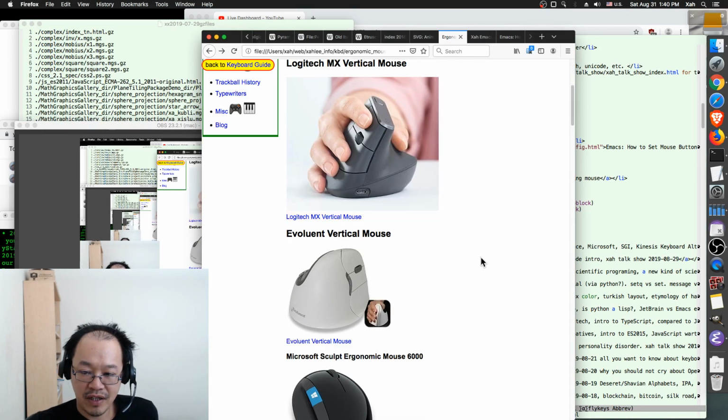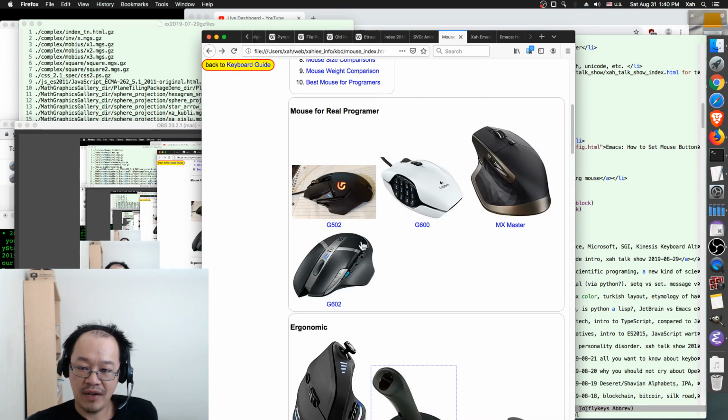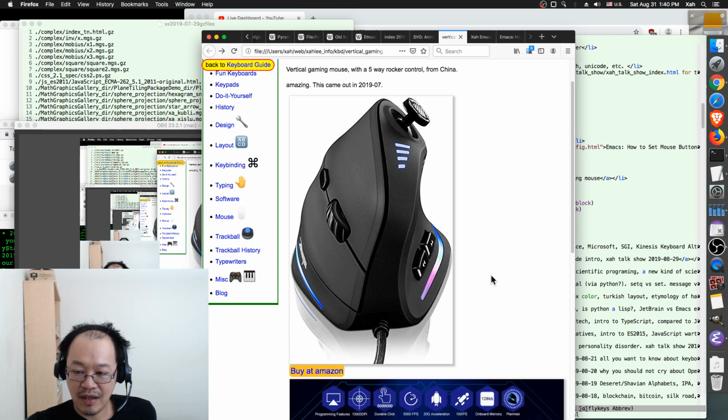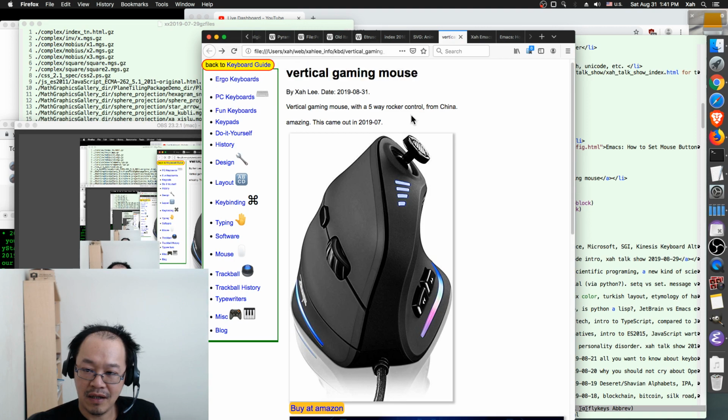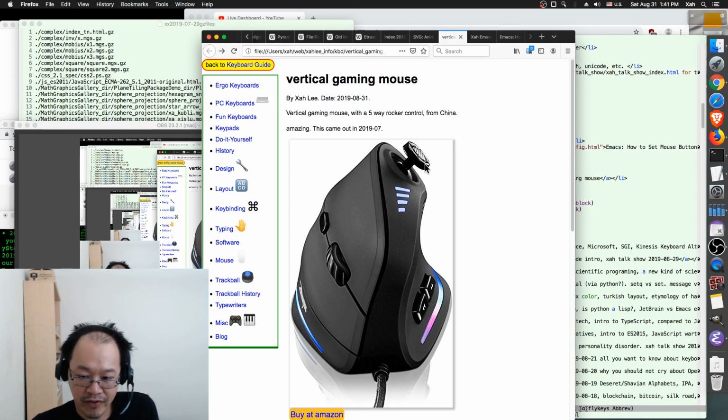But typically for these vertical mouses, they don't have many buttons. If you go for a gamer mouse, yeah, you have 10 or even 20 buttons. I have that one. So vertical mouse, usually they don't have many buttons, but this one is fantastic. First of all, it's got many buttons. You have the five standard buttons: left, right, middle, and backward, forward. But even better than buttons, you have this joystick. This joystick is a four-way joystick, but also you can press it down. So it functions like five buttons.